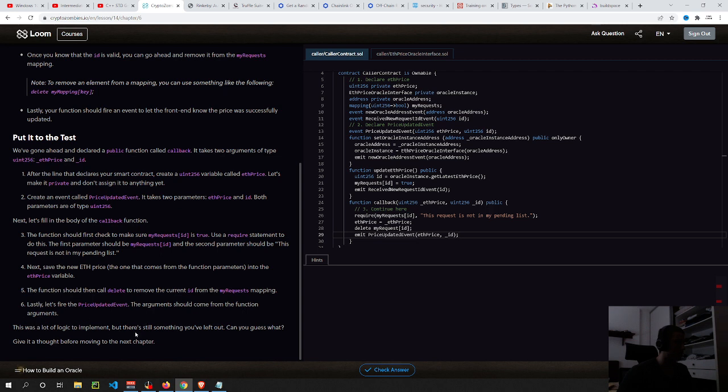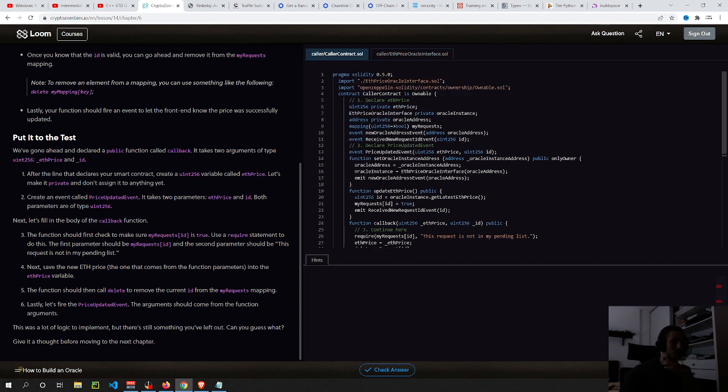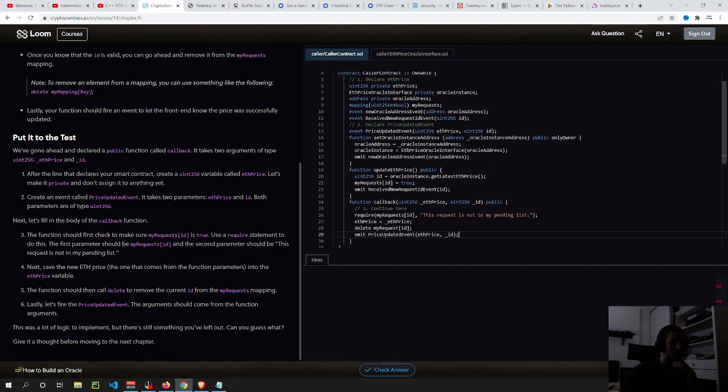This was a lot of logic to implement, but there is still something left out. Yeah, so I'm not sure. Can't be updated Ethereum price.